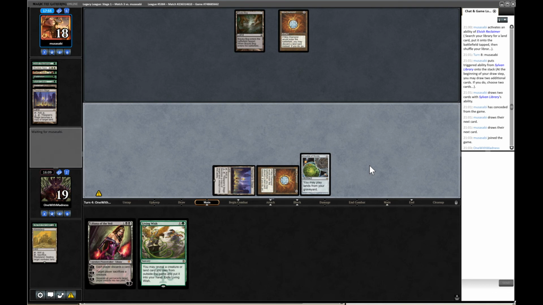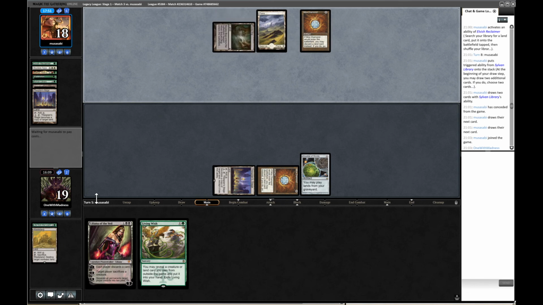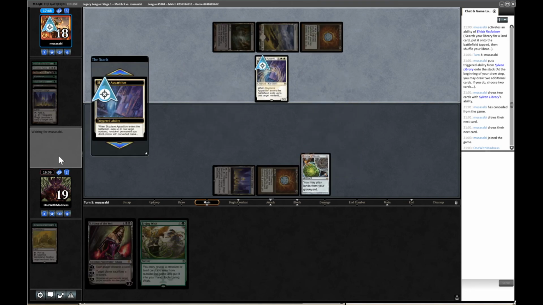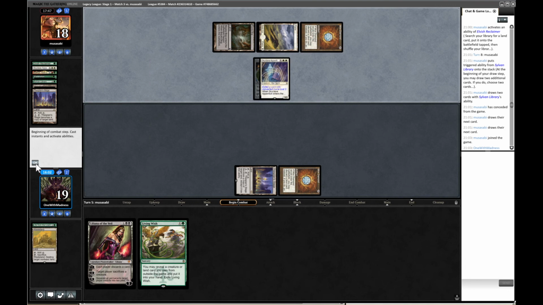They have loam, we have loam. I'm hoping to loam and draw some lands, right? That's my way out of this. Skyclave. Oh, okay. They get rid of that. That's okay. Maybe a land off the top here is nice because it gives us a clock.